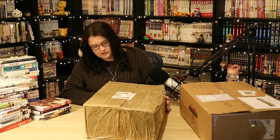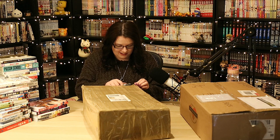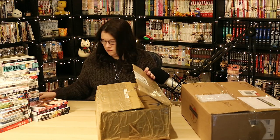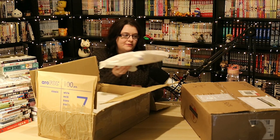Away you go. This box concerns me. It seems to be more packing tape than it does cardboard. Also, it's been continuously sinking the entire time it's been in the corner of the manga room. Let's figure out how to cut into this. Oh, it's done that thing again where they're packaged in letter envelopes. I guess I'll take these out because then I'll have a bit of space.